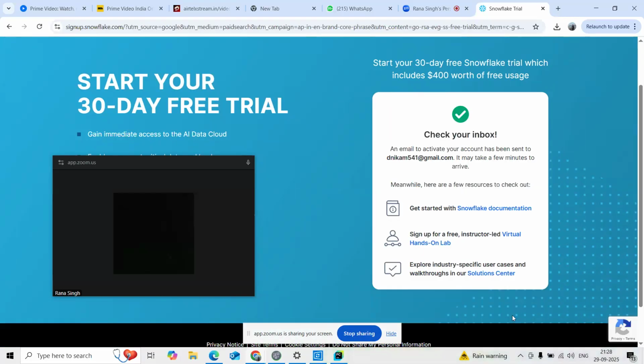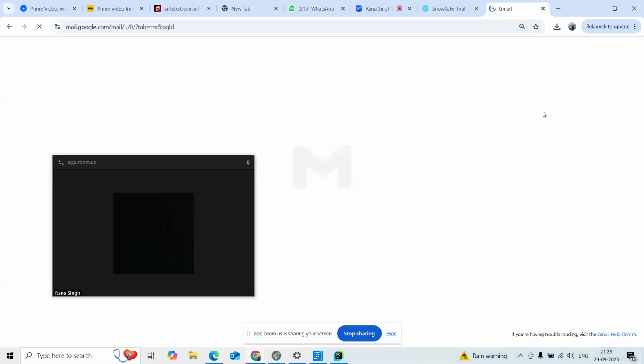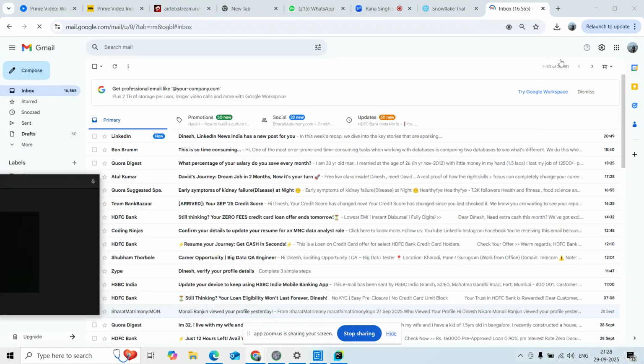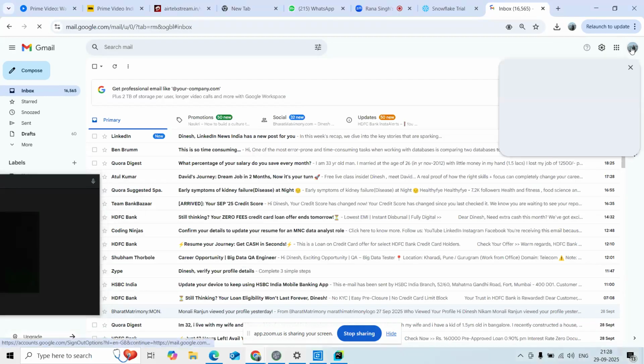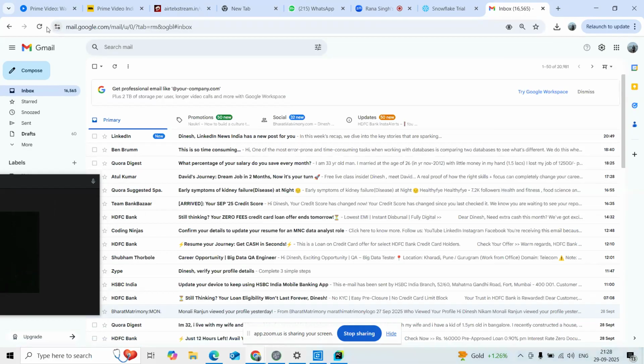So now you can go to your Gmail. Can you open your Gmail? So this is the mail ID you have given. Can you refresh your Gmail?